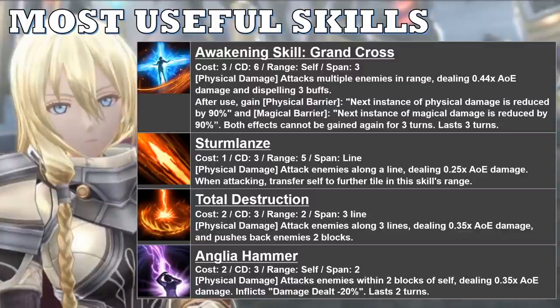The next instance of magical damage is also reduced by 90%. Both of these effects, though, cannot be gained again for 3 turns, and the buffs will last 3 turns.